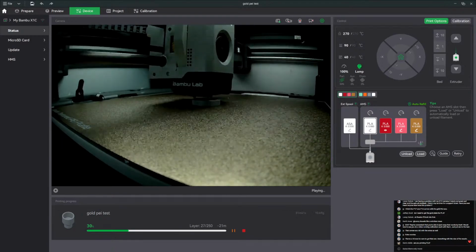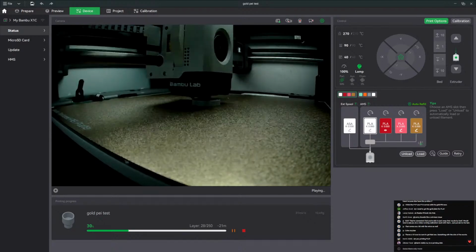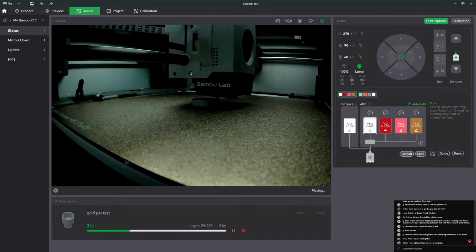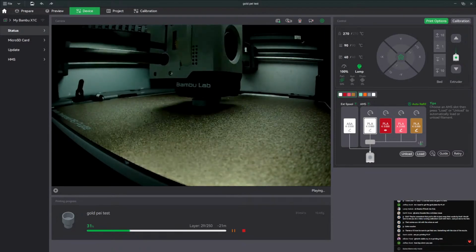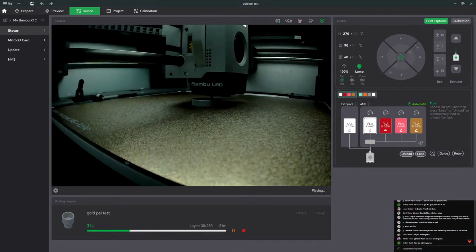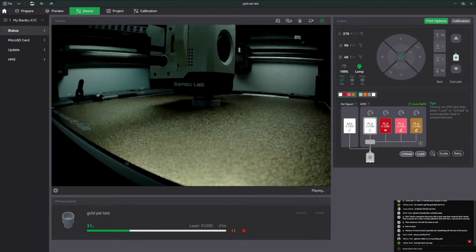And then, Karen, are you printing PLA? No, we're printing ASA. And this is in another room and the window's cracked as well. When I do print with the brim, and I'm not printing with the brim on this one, we're going to see if the gold plate can handle it.